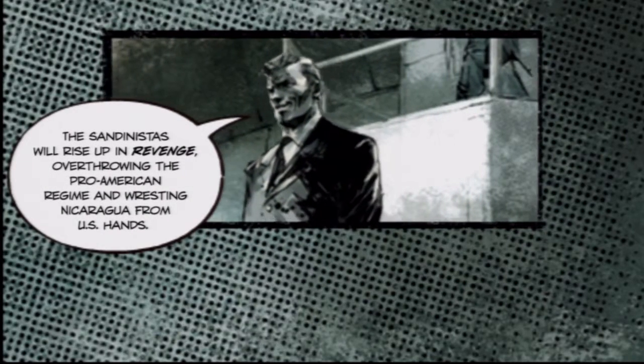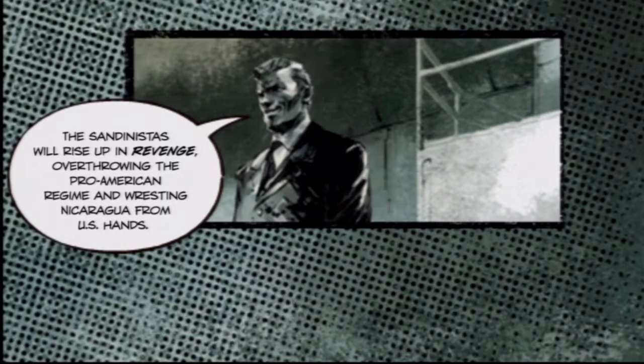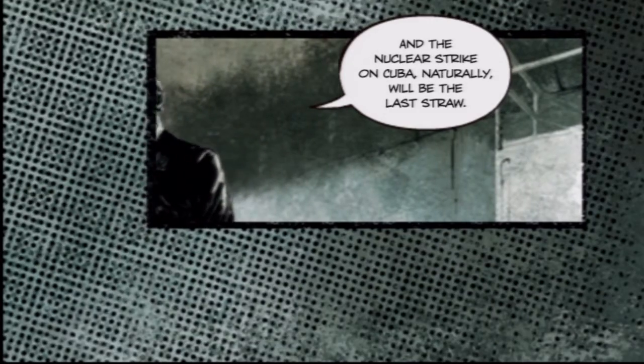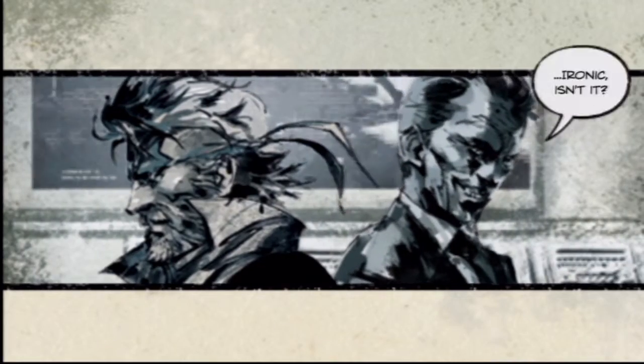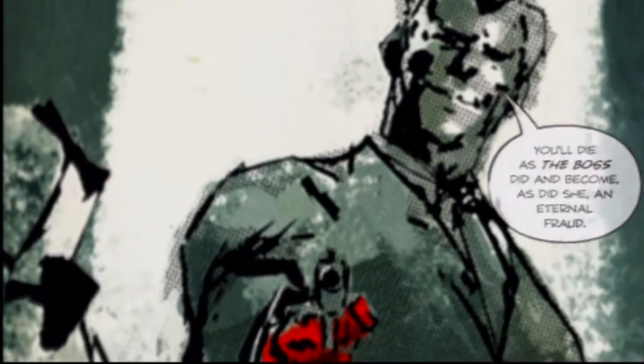Sandinistas will rise up in revenge, overthrowing the pro-American regime and wresting Nicaragua from U.S. hands. And the nuclear strike on Cuba, naturally, will be the last straw. Memo pod data entry is complete. He set this up quite nicely. Dead at age 39. Just like El Che. Ironic, isn't it? In the end, a legend is merely fiction. You'll die as the boss did, and become, as did she, an eternal fraud.